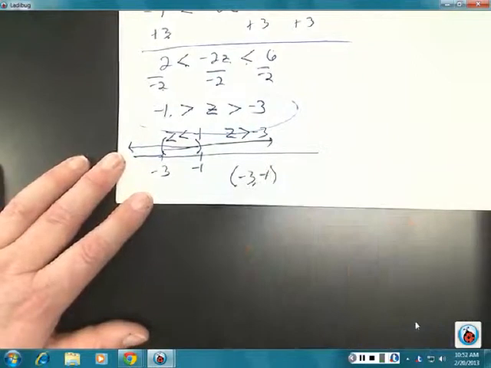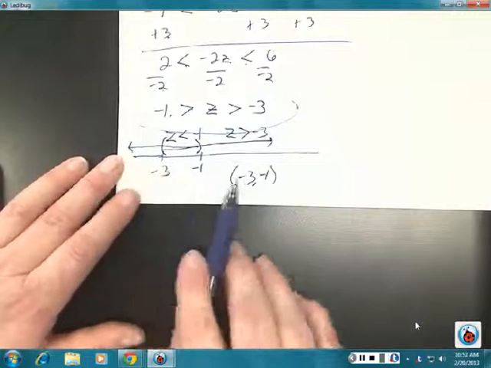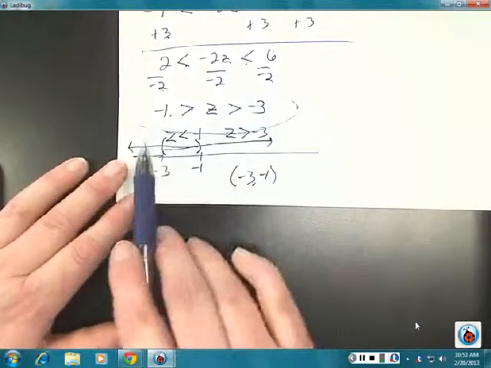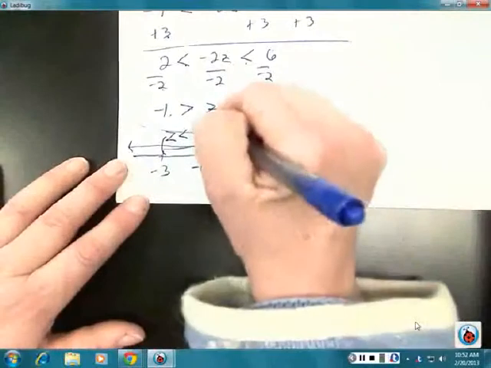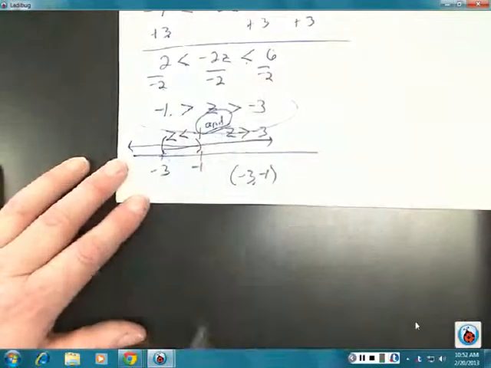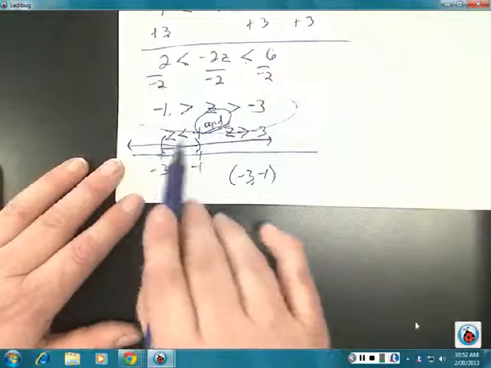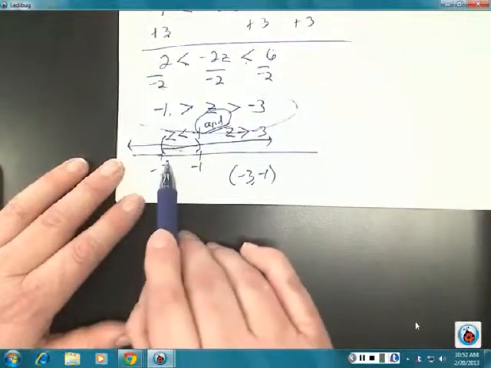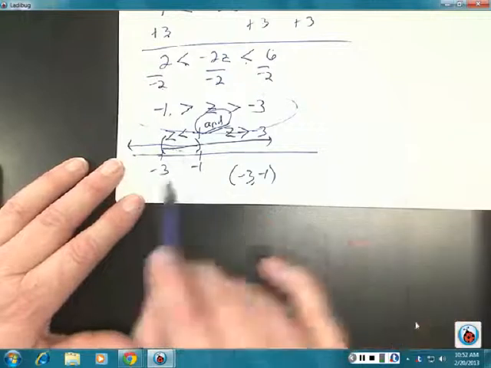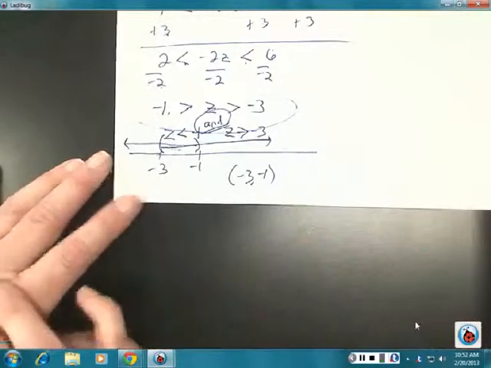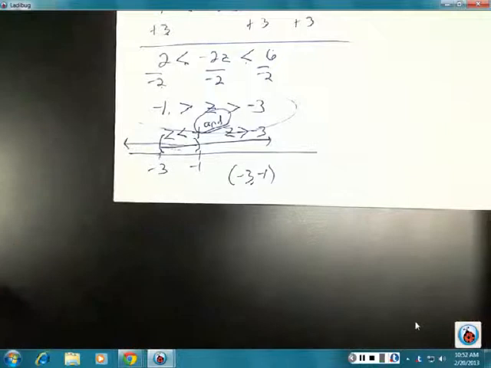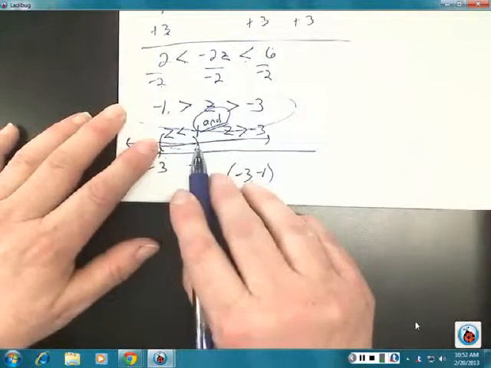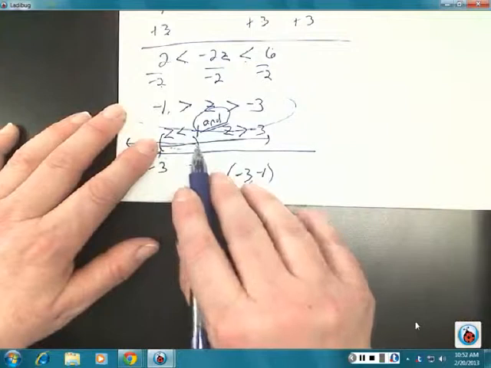Right. Now, if they ask you whether this is an and or an or, this is going to be an and. This goes in between those because it's an overlapping, okay? If it's an or, it will be where they're heading in 2 different directions. So one would go this way and one would go that way if it were an or. But they're overlapping. The answer is an overlap in the middle. It's where the 2 cross each other.